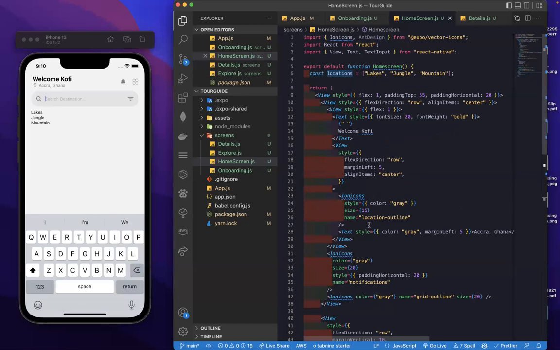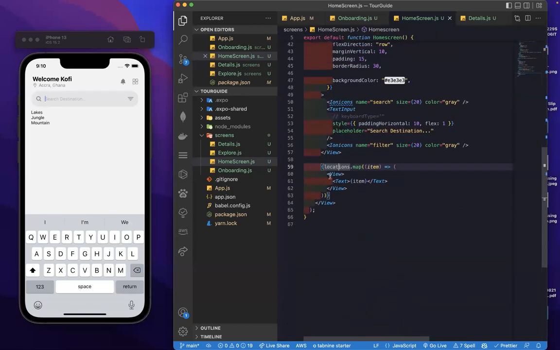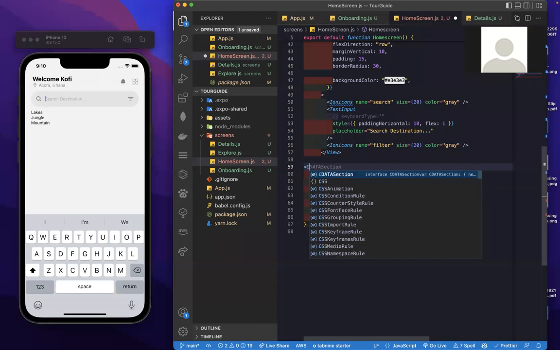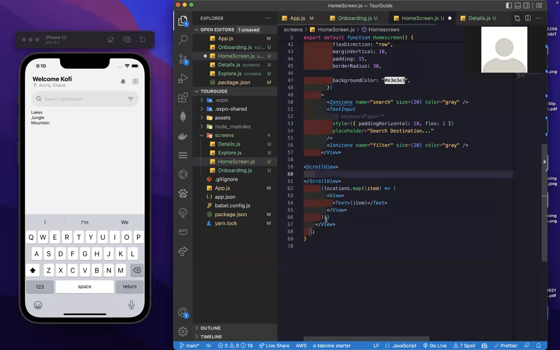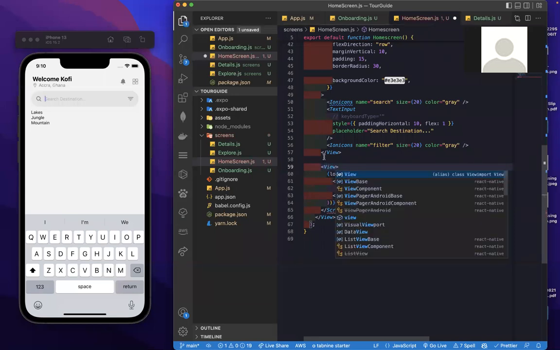It's a string, so for each string I am rendering that string inside the text. If I want to make it a horizontal scroll view, I'll just put everything in a scroll view, right? Sorry, I can put this in a view, right?